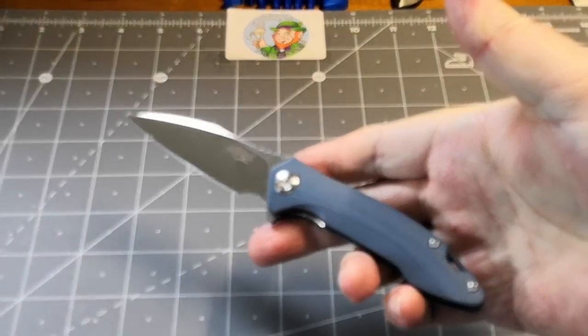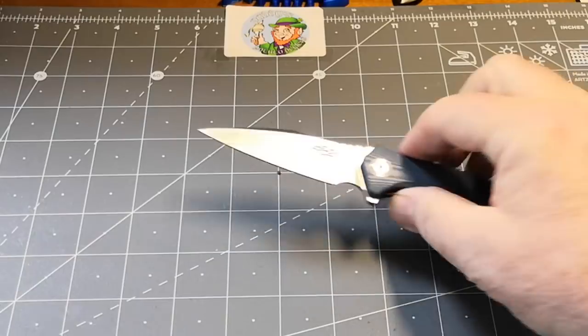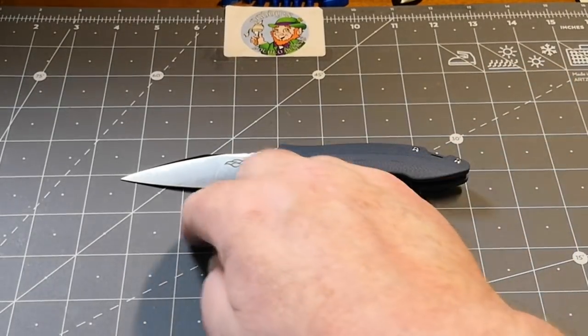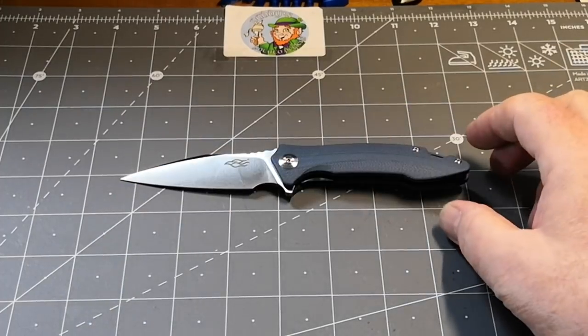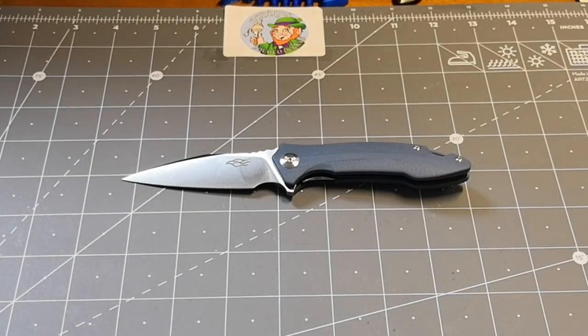I love this colour, actually. They call it grey, but it is a bluish grey. Isn't that just gorgeous? 1, 2, 3, 4, 5, 6, 7, and let me get this back. It's about 7 1/4. 7 1/4, perfect length, just perfect. I love it.